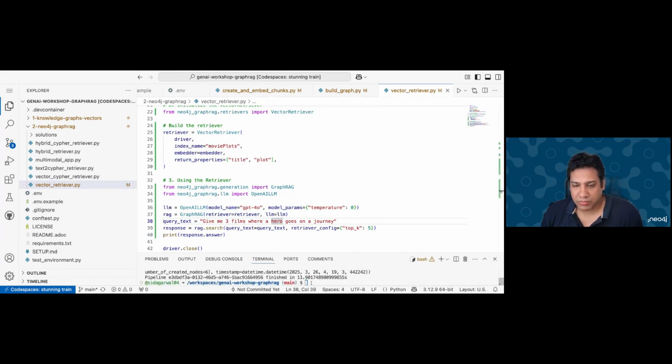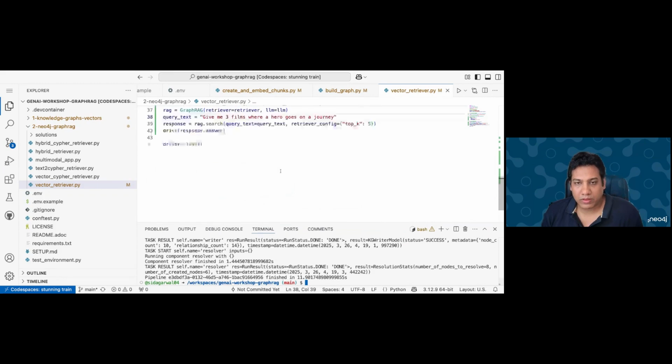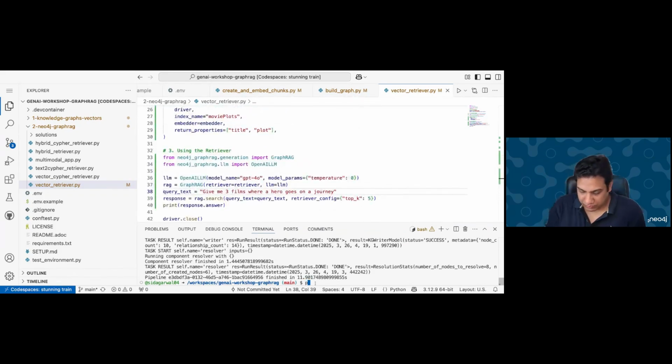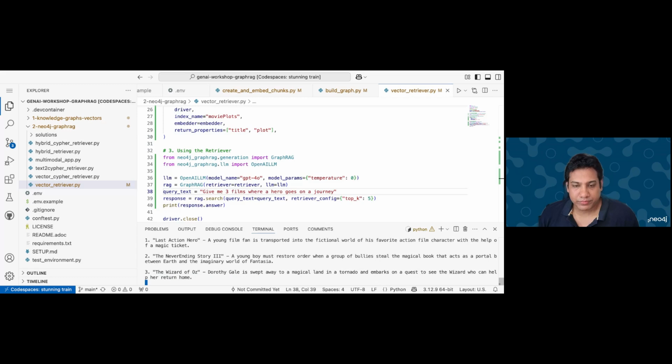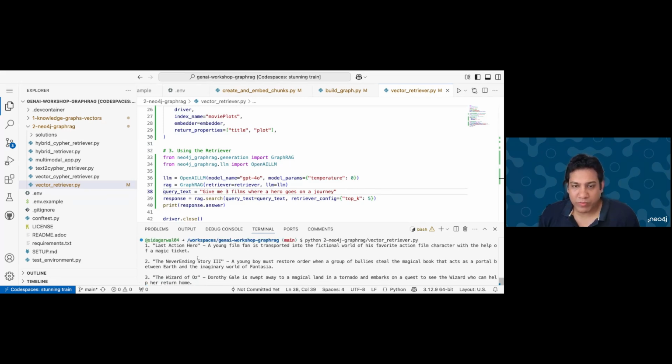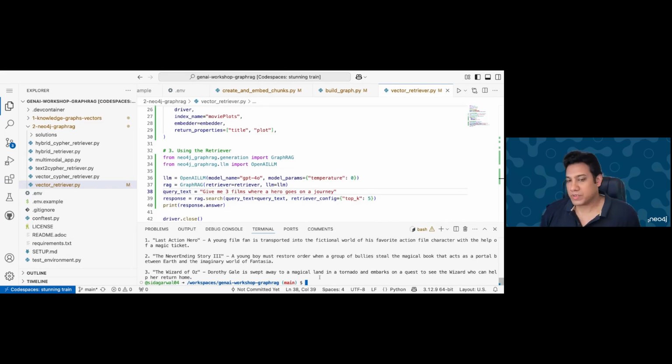If I run this, these are the 3 movies with a similar plot of a hero going on a journey: Last Action Hero, The Never Ending Story 3, and The Wizard of Oz. So these are the 3 movies I've got.